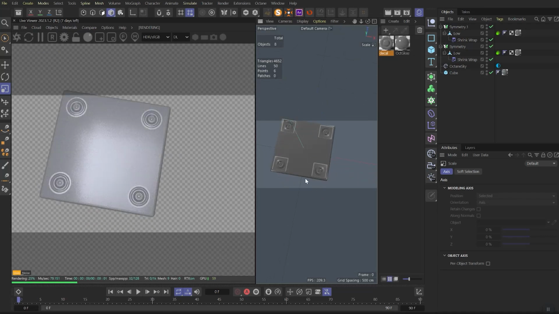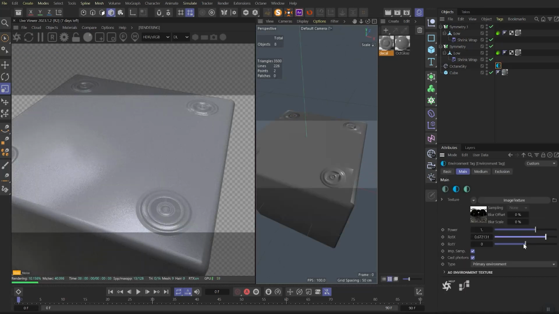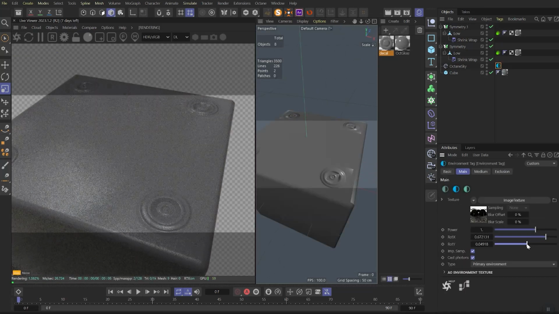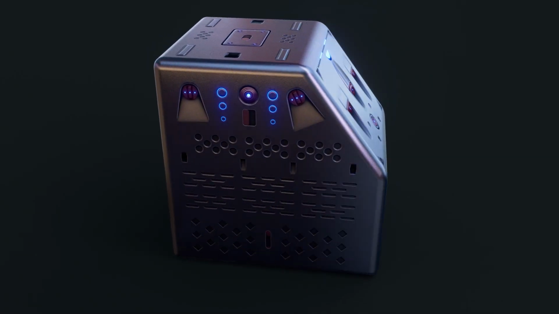It's done and you can notice how perfectly our decals react to the light while we're changing the angles. That's it, hope you like it, enjoy it, learn something new.